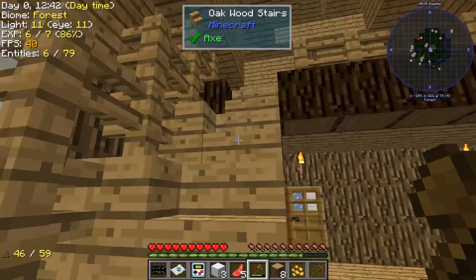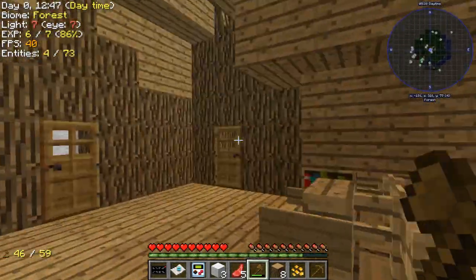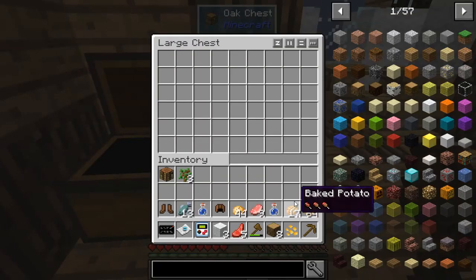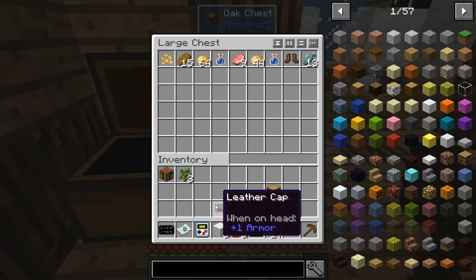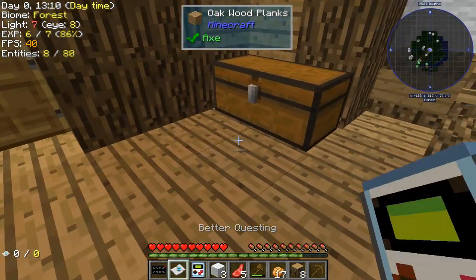I think we're at the top, so it takes a little bit to get up there, but hey, this is cool. Well, we'll keep the baked potatoes on us. Corn kernels, we'll put all this in here. That's crazy. That's just so crazy. Alrighty, well, since we're in here, it's safe. Let's check out the better questing.